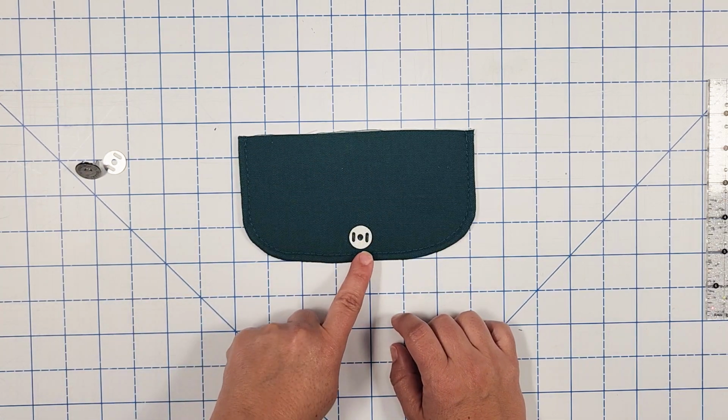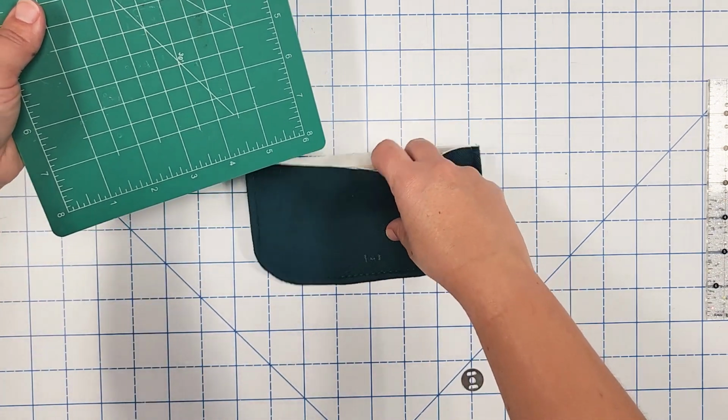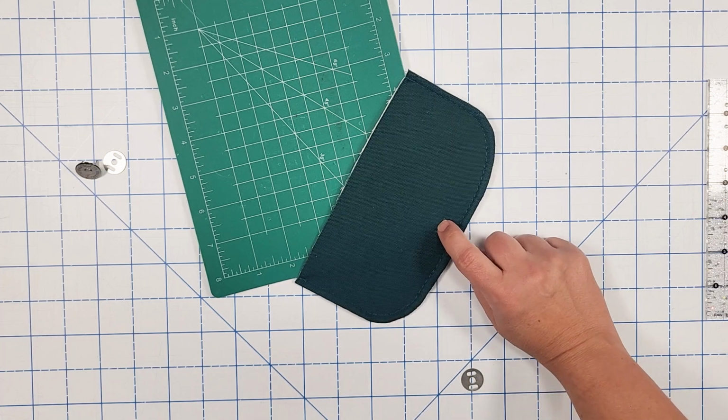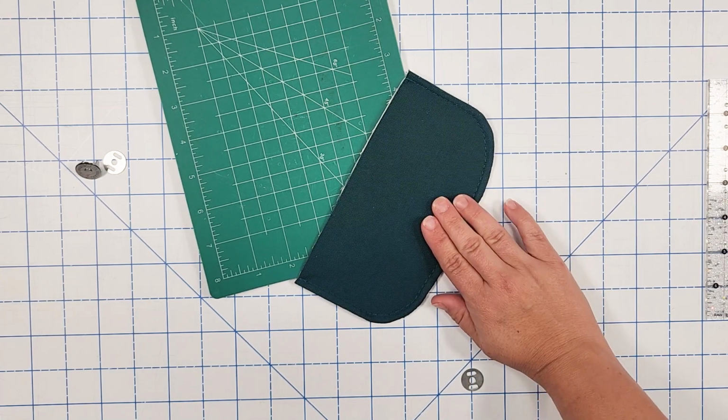And now I'm going to cut out the holes for my prongs. And I like to use this cutting mat that I picked up at the Dollar Tree. And I'm just going to insert that into here and cut my prongs and my holes for my prongs in just a moment here. Insert my washer, and then I'll be right back.